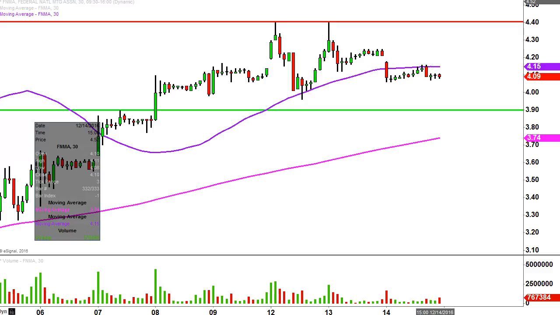Not anything new to really talk about in terms of the overall levels that I've been talking about. The first overall level down here at $3.90 is the overall level of support. As you can see, the price is not even close to testing it. The other overall level, up here at $4.40, is the overall area of resistance, which you can see right here within the past several days. The bulls have tried to get above it a couple of times, but both times here and here, the bears did knock it back down, but more so within the channel.